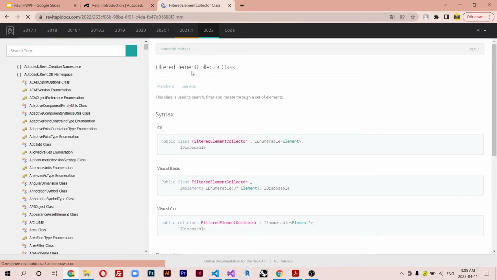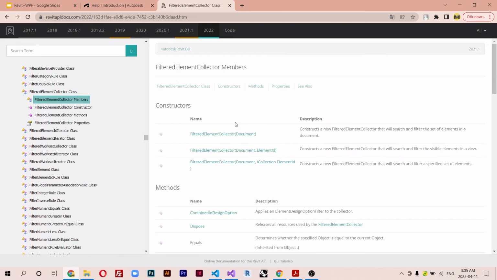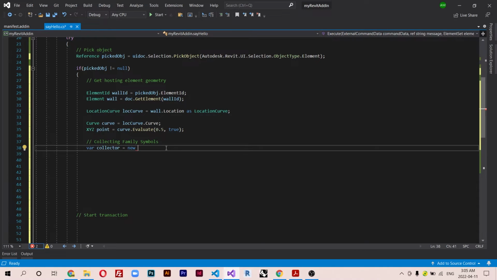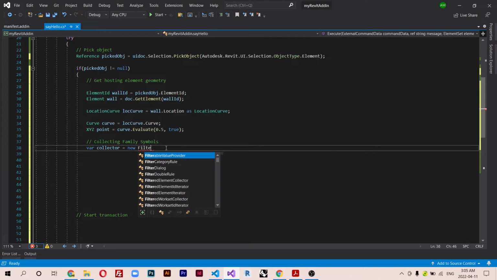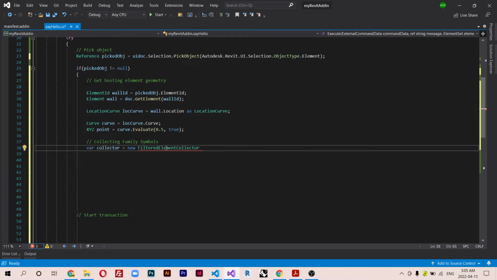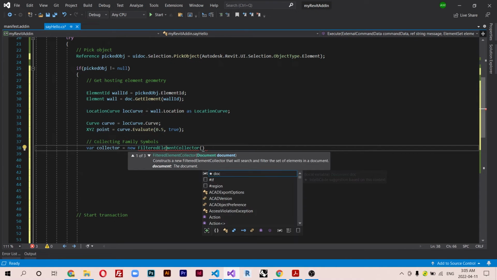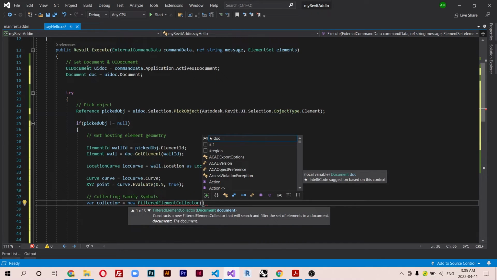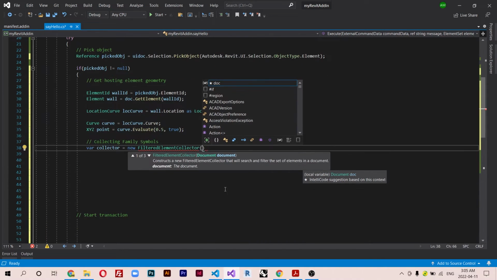I'm just gonna instantiate a new filtered element collector. It's gonna be somewhere in here. Great. And it takes as argument the document, which is here. I called it doc, so I'm just gonna say doc.